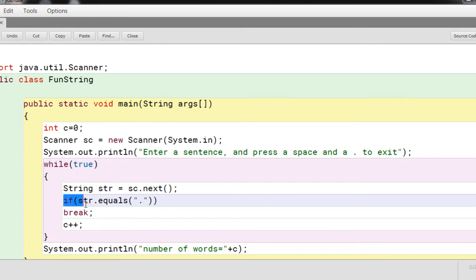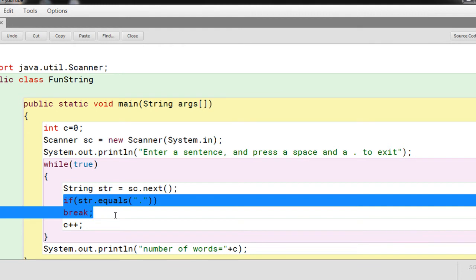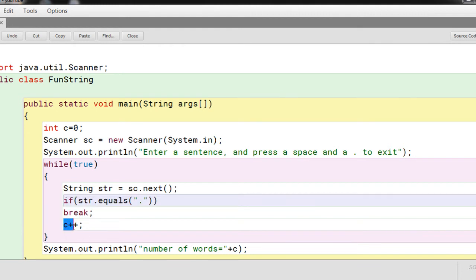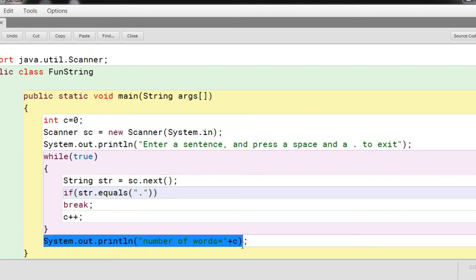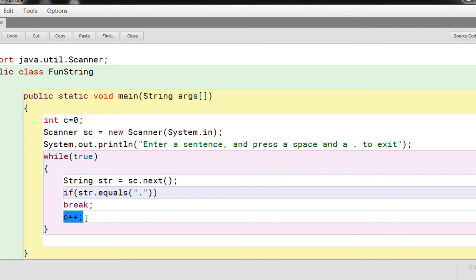If it is a dot, it will come out of the loop. Otherwise it will print the words in separate lines. So instead of this, I'll just say println str, because each word as a token is there in str.